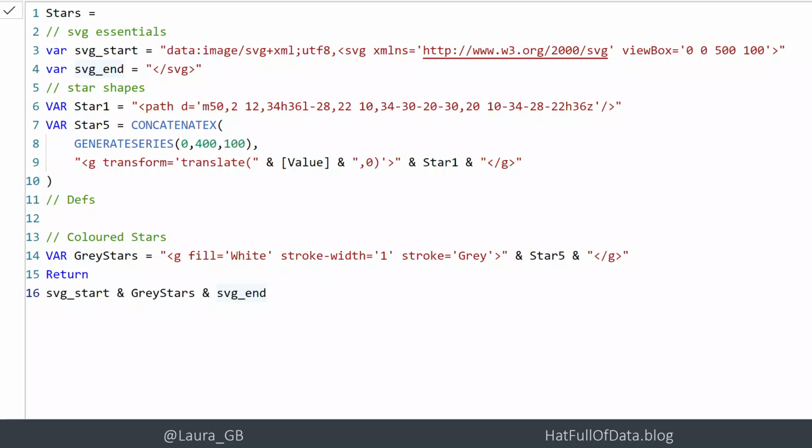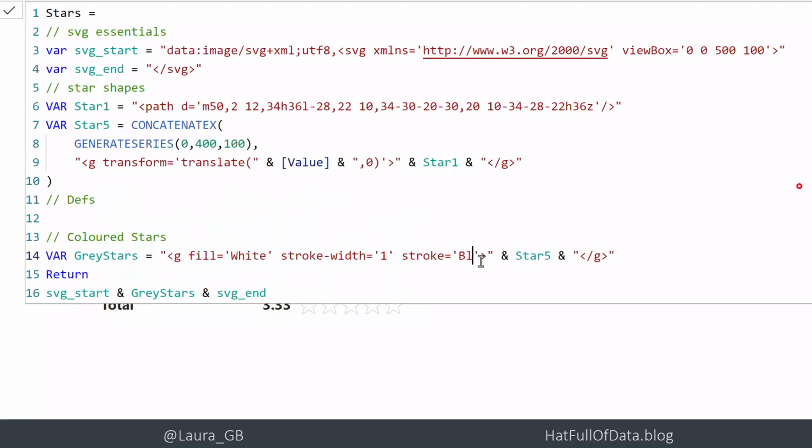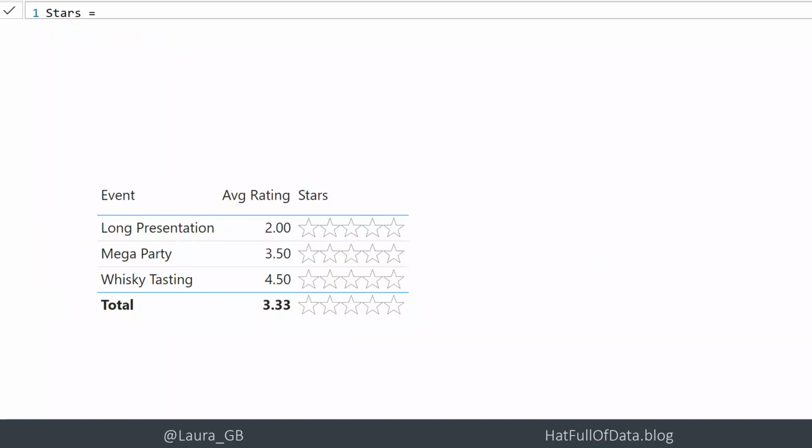So if we go and have a look now, there we are. We can see some outline of some stars. Quite pale. You might want to change that to be a slightly darker colour. And for the purpose of this video, I'm just going to change it to be black. So there we are. We've got our star outlines.